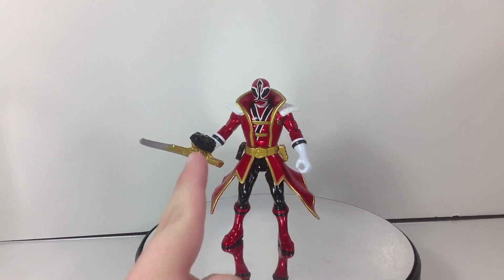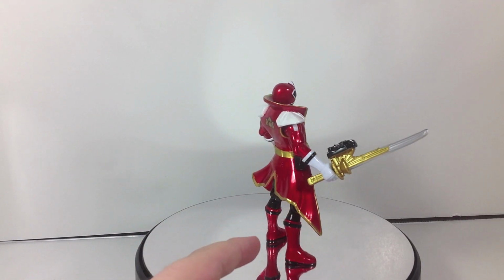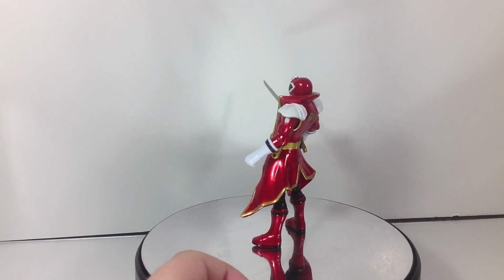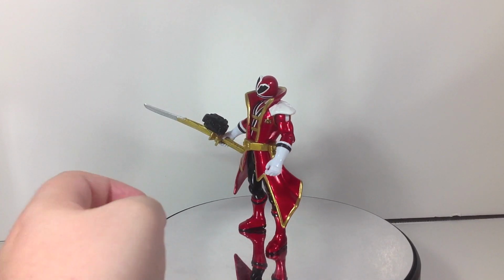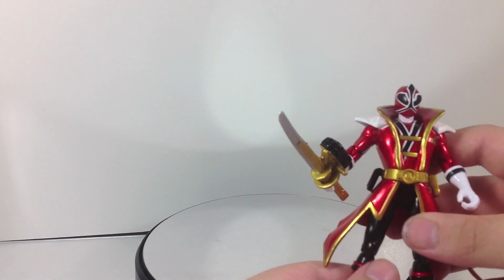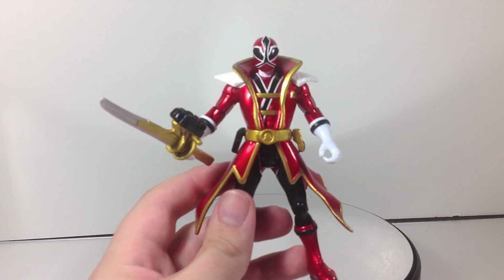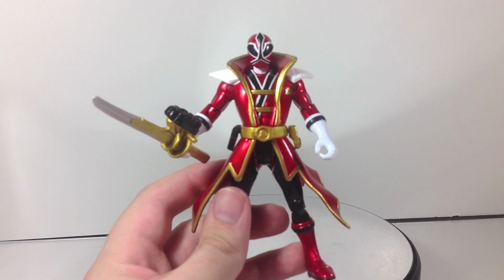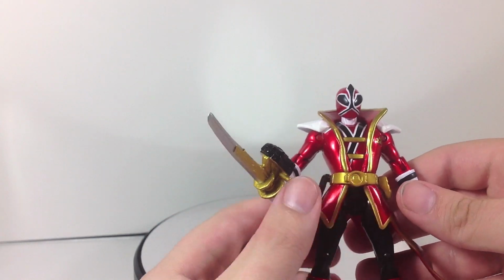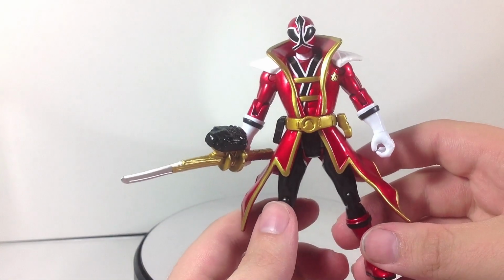Scaling wise, with as big as the spin sword is, you might actually be able to get away with giving him the S.H. Figuarts Hyper Shinken Red Origami toy sword. That would work. A lot of customizers are using a sword that came with a candy toy release of Hyper Shinken Red. So that works too. So you got a couple different options. But here is the figure.